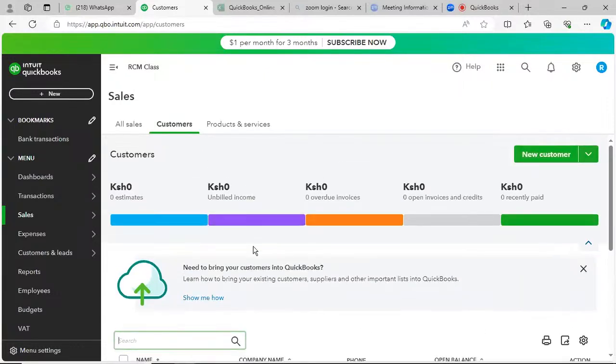If you have not keyed in any list of customers, you will find an option: import customers, or enter customers manually. We are importing customers. If you are already here and want to import a new list, come to new customer, click the drop down, and say import customers.